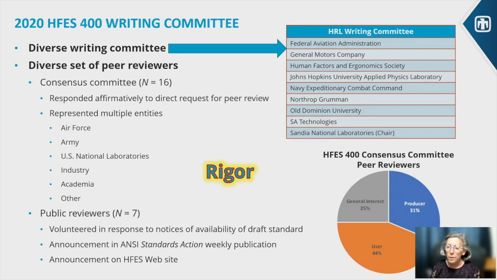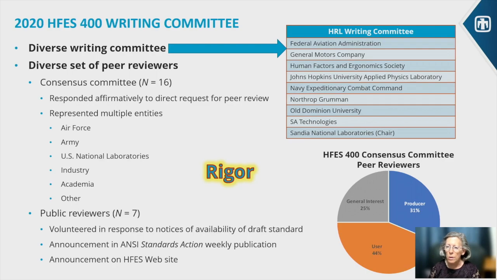So this is a slide for the Human Factors and Ergonomics Society Writing Committee. We had a total of 10 members, again, diverse membership here: Federal Aviation Administration, DOE through Sandia National Labs, Old Dominion University. So again, diversity. And then when we had the standard written, it underwent rigorous peer review.